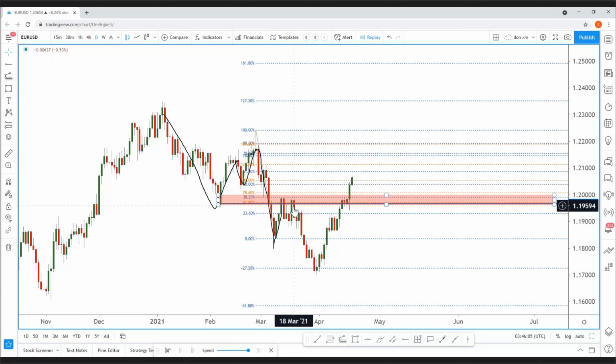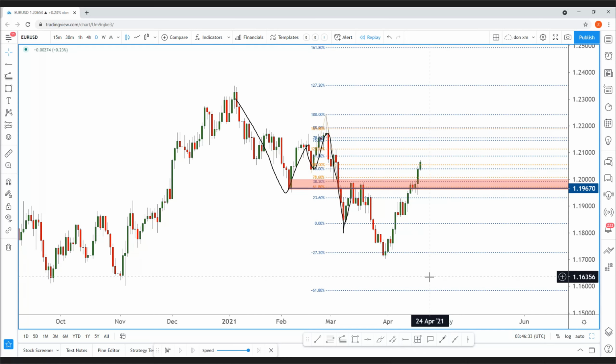You can probably see a really nice reaction, a really nice rejection of this level to push lower, because we know that the trend is a downtrend. And sure enough, when price came back to test, it actually tested twice at that level before pushing much lower from there. So you can see price came up, retested twice before pushing much lower. So that's how I like to use Fibonacci retracements and Fibonacci extensions.